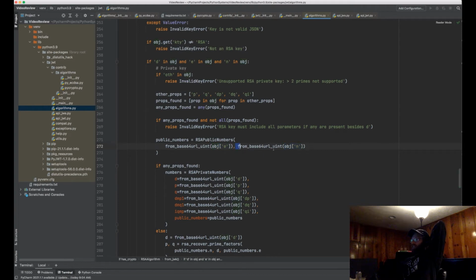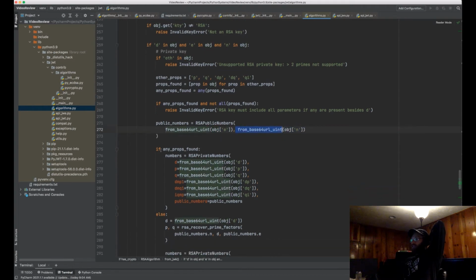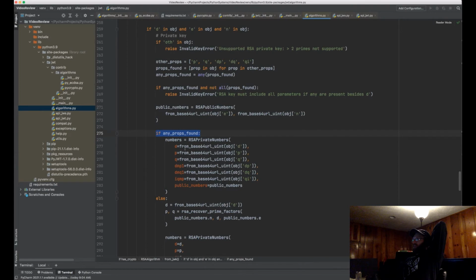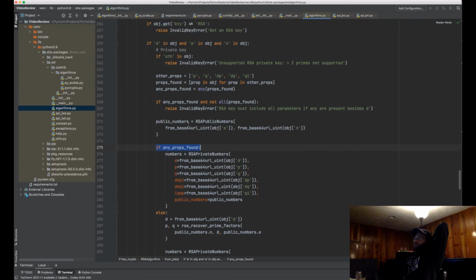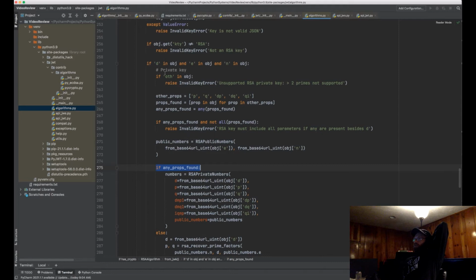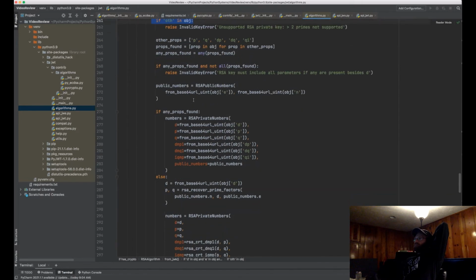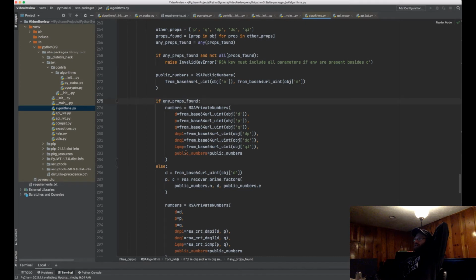You've checked that the object can itself be converted to JSON. You've checked that specific things are in it and that other thing. Basically, you've checked a lot of different stuff to make sure that it's going to work out. And then you've extracted this public numbers, or you've created this public numbers data from the object itself.